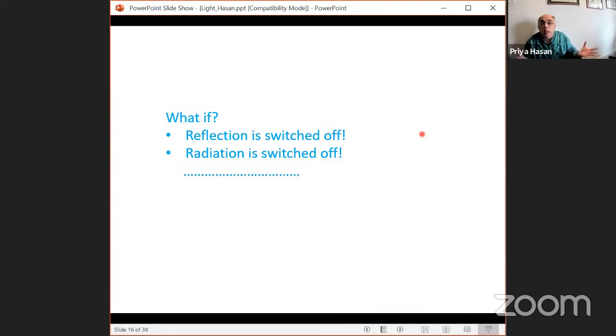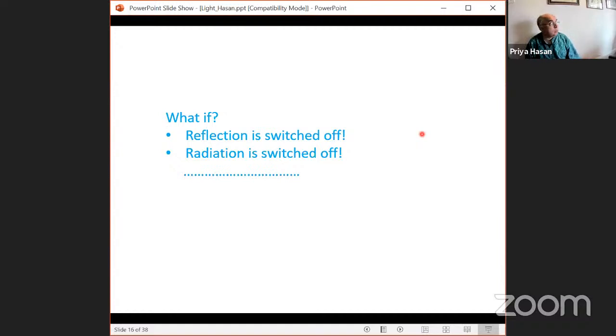All those things can be seen, but everything around would be dark, because when you are seeing me now, I'm not emitting light, I am just reflecting light. So if reflection is gone, then even with the light switched on in your room, you will not be able to see anything. Everything would be in darkness, right?